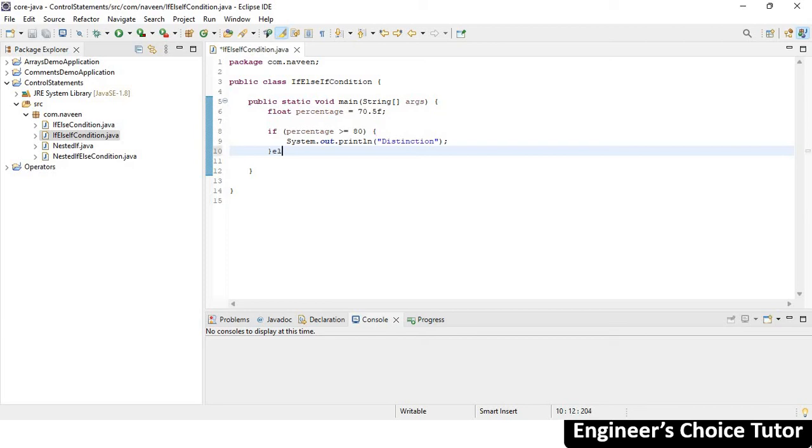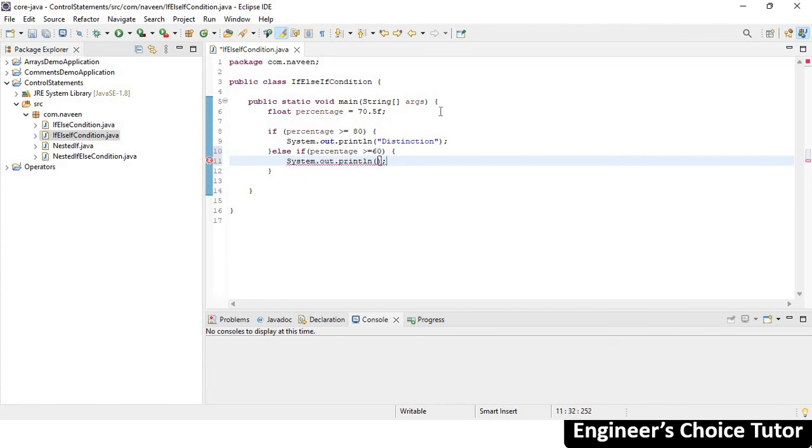So how can I write? Else if percentage is greater than or equal to 60, then what can I say? System.out.println first division. First division, right?